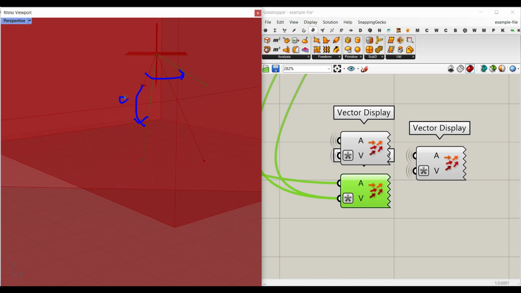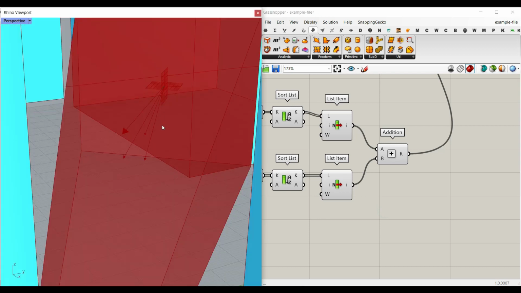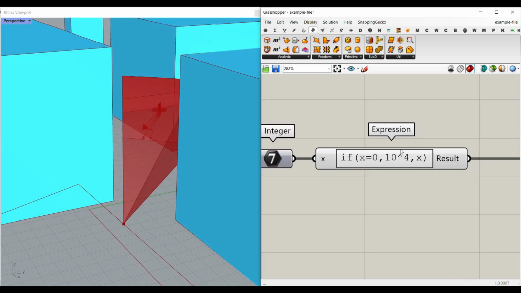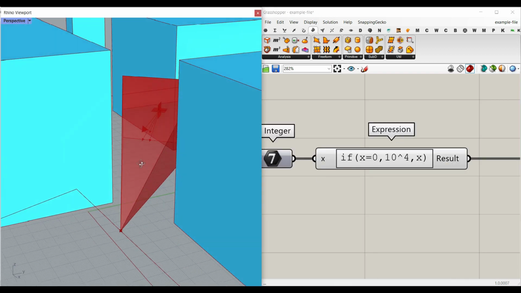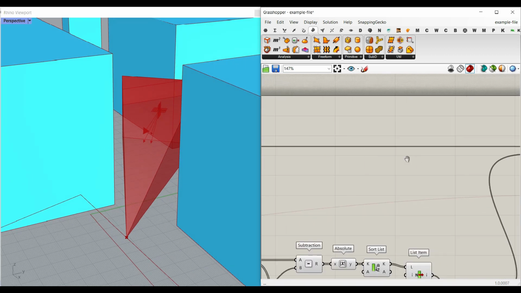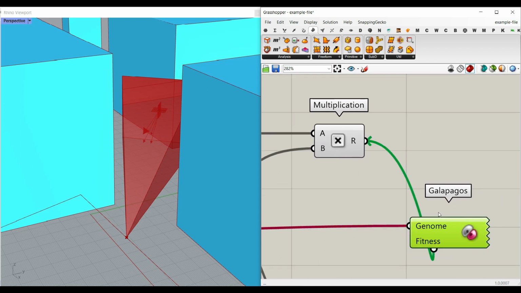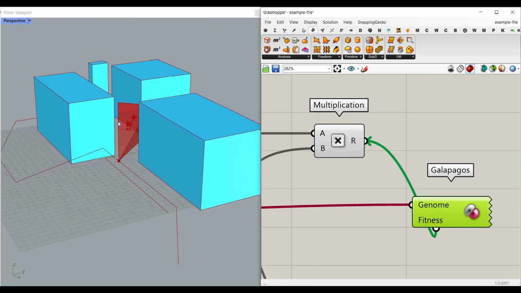One is A and the other is B. And if we add these together, we want to make this as small as possible. So at the end, we're going to add those two angles together and make this as small as possible. We will also test if it has an intersection or not. So this is going to give us an output, and we will multiply that with the added angles. And this is what we want to make the smallest.